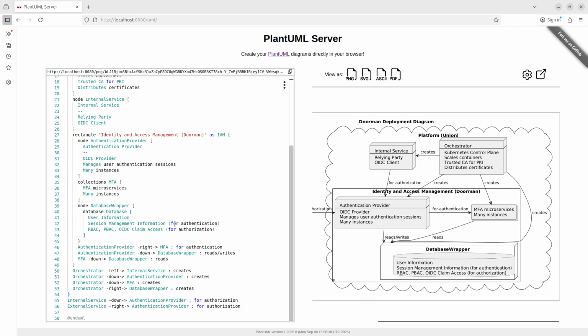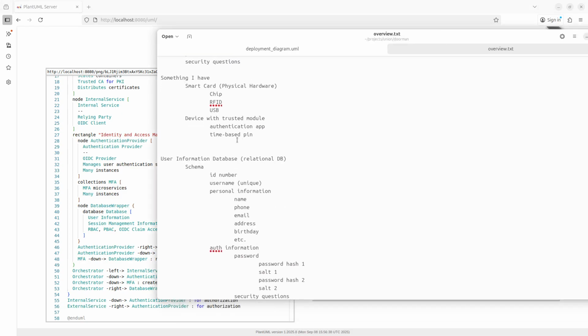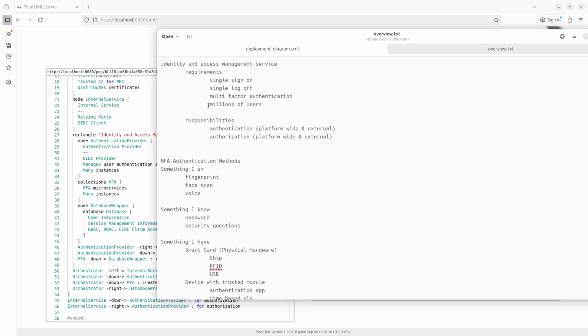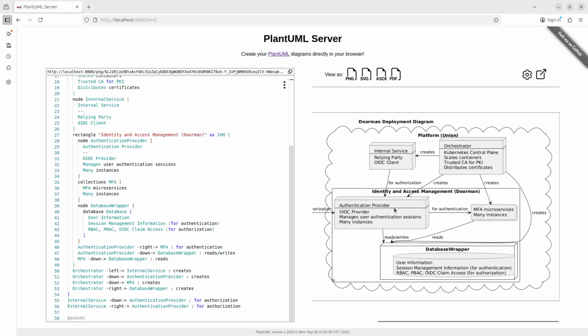I'm talking about something that's incredibly hyperscalable. In fact, let me bring up the requirements again. Our overview. Okay, my requirements were millions of users, okay? This is not going to be a single database wrapper, especially if there are multiple authentication providers and instances of microservices. We're going to need multiple database wrappers available, right?